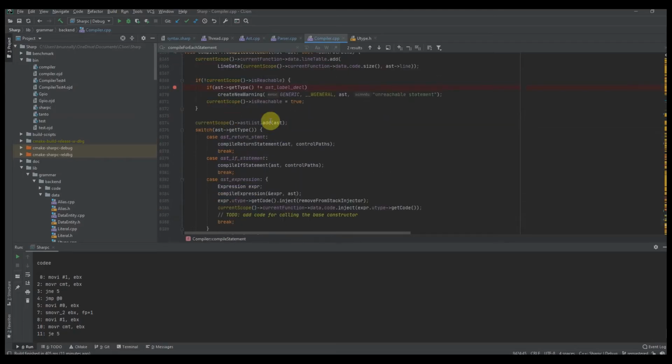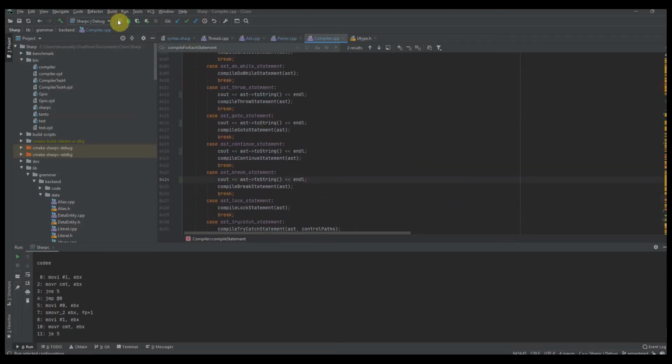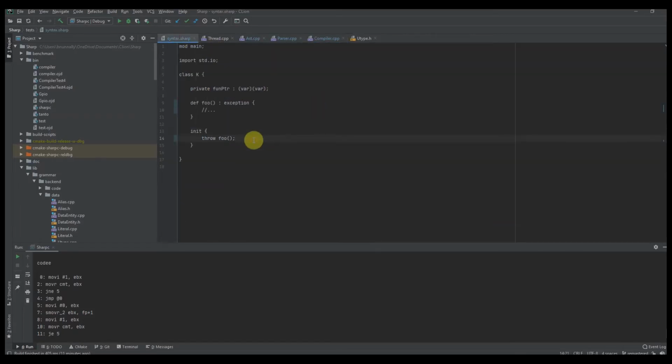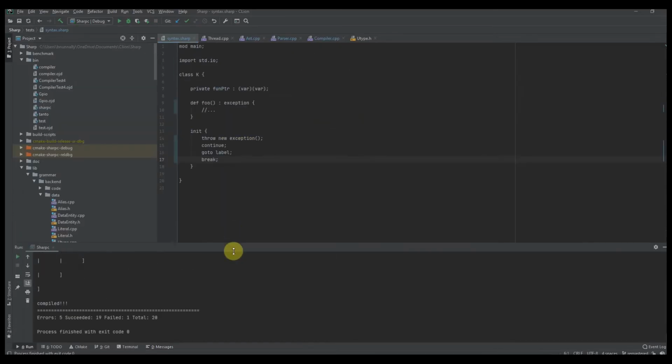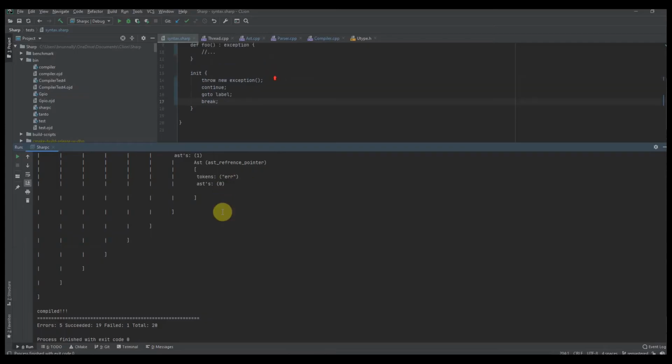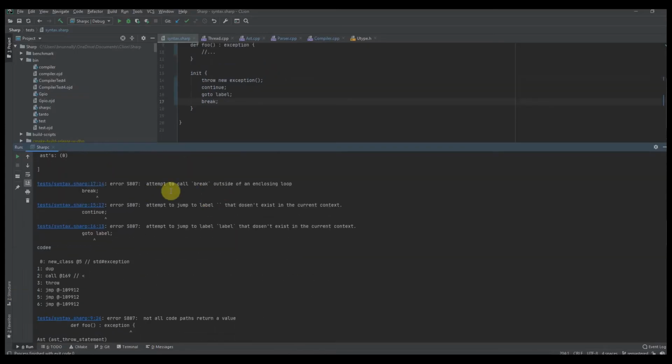So I'm going to go throw, go to, continue, and break. In fact, I probably should just put it up here, but whatever. It's fine. I'm going to go back. So we have our throw. I'm going to do the traditional new exception. And then the other ones that I did: continue, go to label, and then break. So I'm going to get a crap load of errors as a result, but we can kind of see how things look. All right, so no code was generated as a result, I'm guessing. Oh, okay, I got a bunch of code generated.